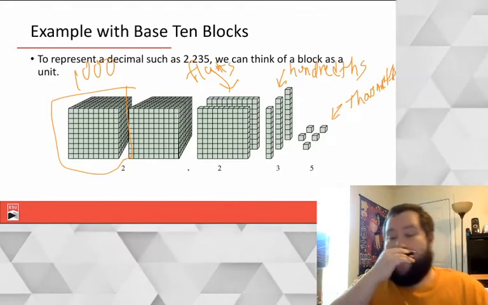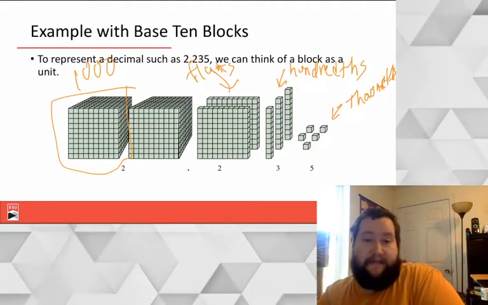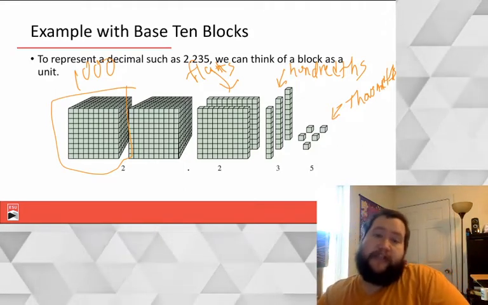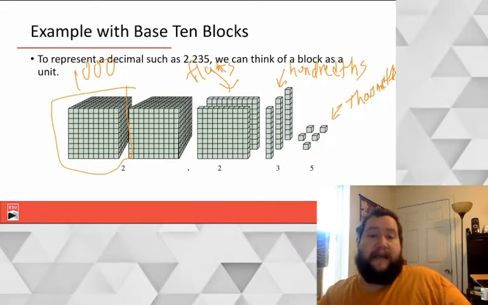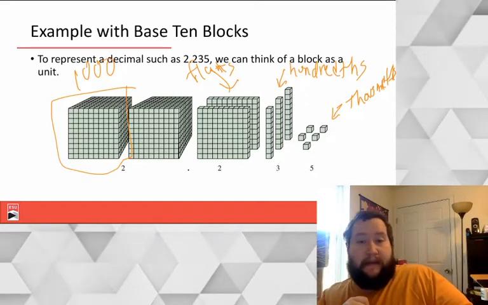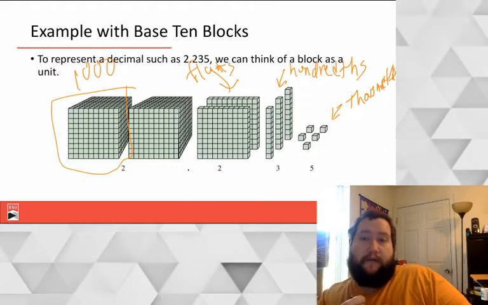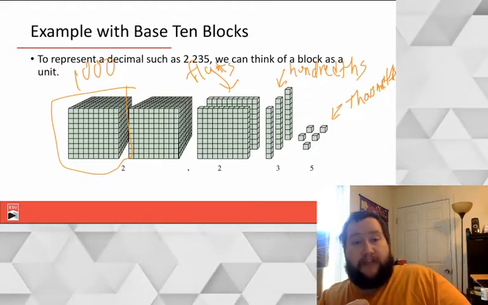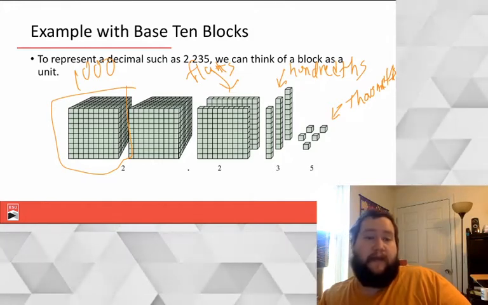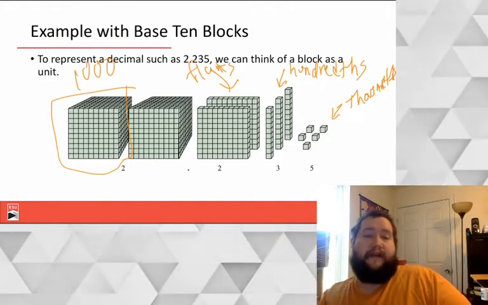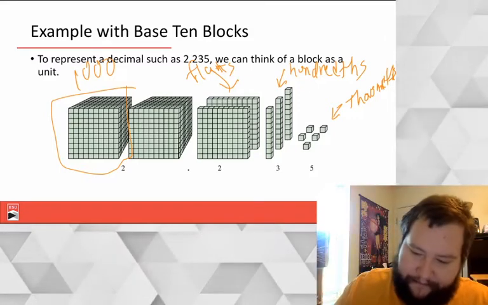So just like we modeled addition, subtraction, multiplication, division with these for whole numbers, if we just change what they represent, we can extend them and model with base 10 blocks. Which means if we were able to use expanded or partial products with these to find the products of two whole numbers, we could do partial products with decimals. And so if we say have 2.23 times 1.7, we can just multiply each of those corresponding parts and add up our sum.